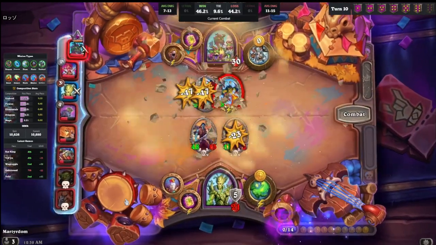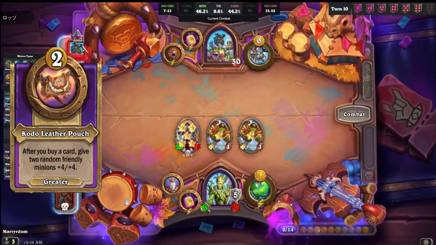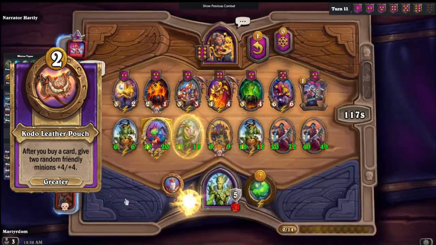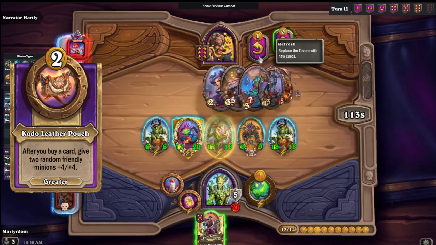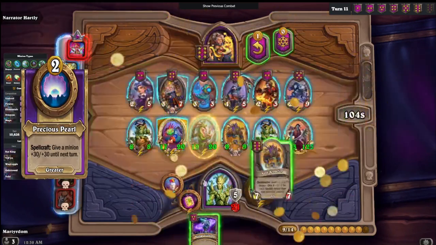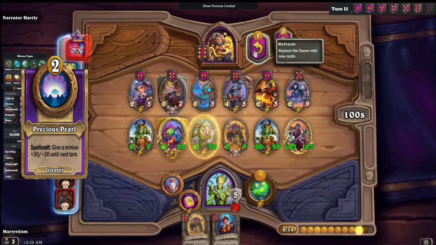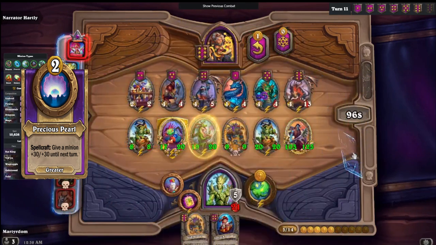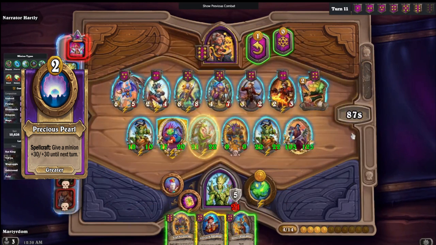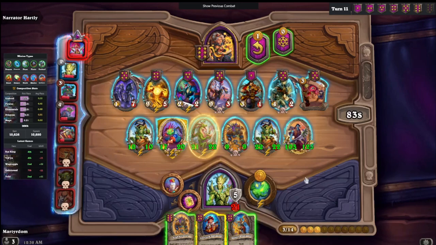The next choice, Kodo Pouch, was honestly just bad because we weren't playing APM pirates, and it probably gave it to us as a pirate trinket because pirates have the APM option. The other choice was Precious Peril. This was a transition trinket. It had the discounted cost. Honestly, I still haven't figured out why this is even a trinket. It's, I guess, decent tempo, but it's really bad unless you're really desperate.